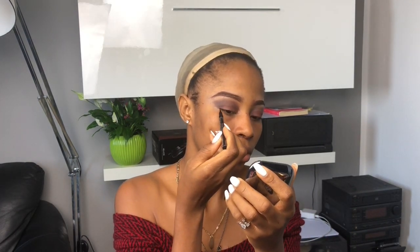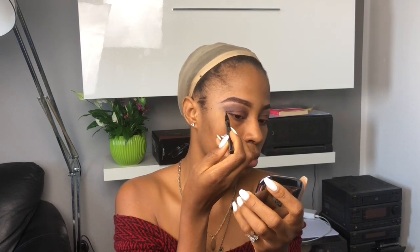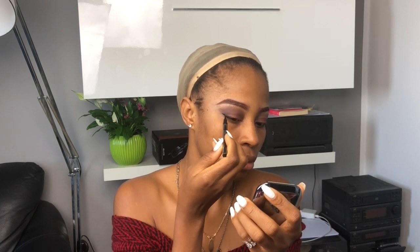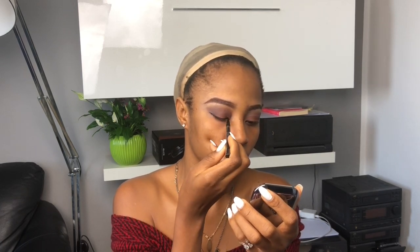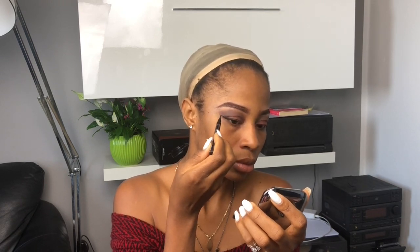Then I use my eyeliner to give a classic basic line to make it look more sexy with a cat-eye kind of look. I love it. I love it long and I love it extra. I don't know why. And I do the same thing on both sides of my eye.